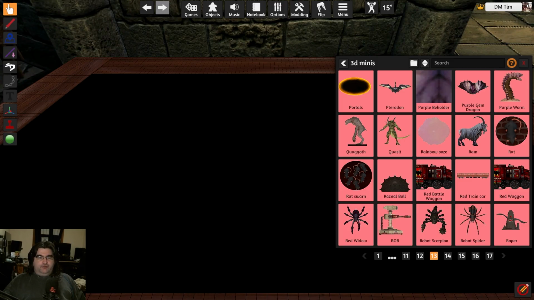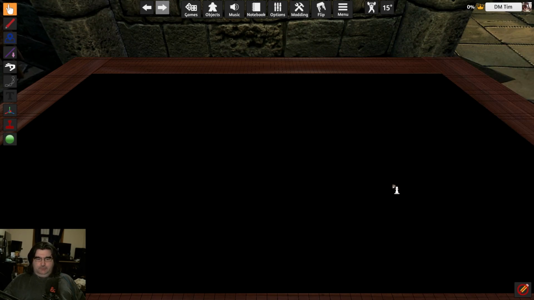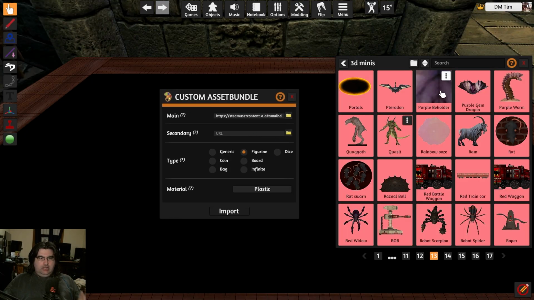Okay, so I've got this thing here called the Rasnat ball. This is one of the ones that doesn't work. So if I click on it, it tries to load it and it gives me the error. You can see the address that just popped up at the top there. Now if I click on it, it'll pop up again. So Steam user content and so on, all that sort of stuff, right? Now that doesn't work. If I was to copy paste this file and do a search on it, it won't show up because that wasn't where the cache file has the thing stored.